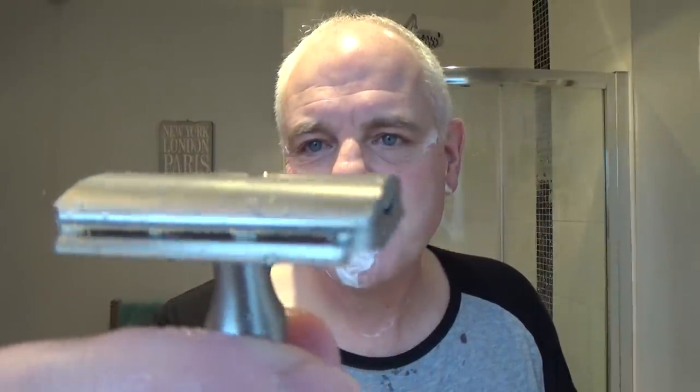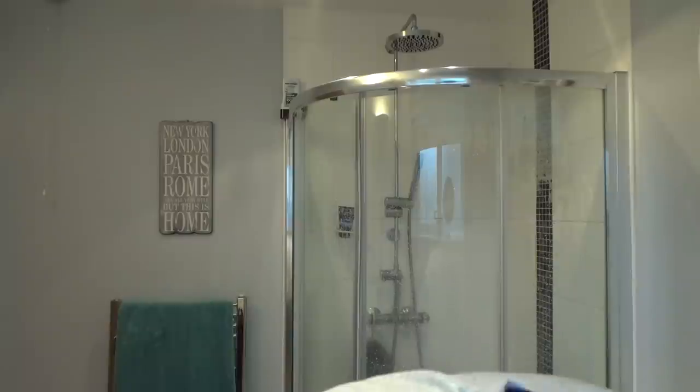Quite easy to get under the nose with this. Not too bulky a profile. It looks it there, but that's actually just the bottom cap. I like the design of that handle, the head, it's nice. Yeah, look, there's that weeper. We'll use the alum block, see how it feels. Right, let me have a quick rinse. And a quick feel about. Wow. Yeah, usual spot under here. Feels good there, feels good there.